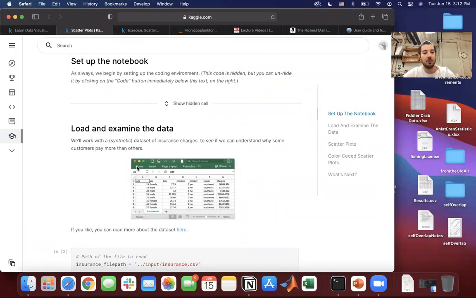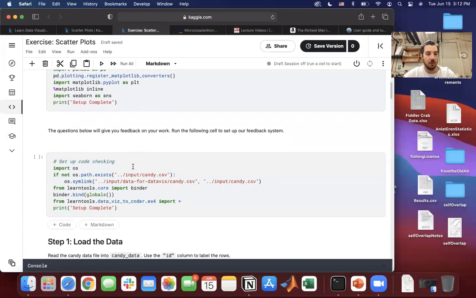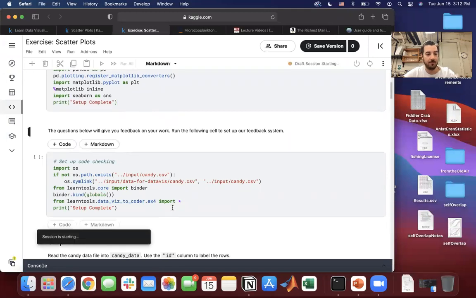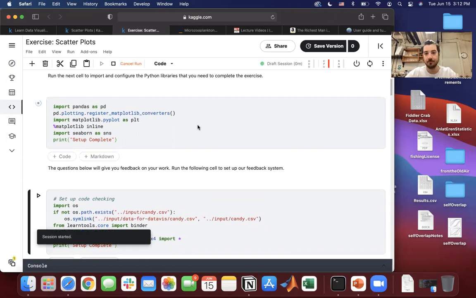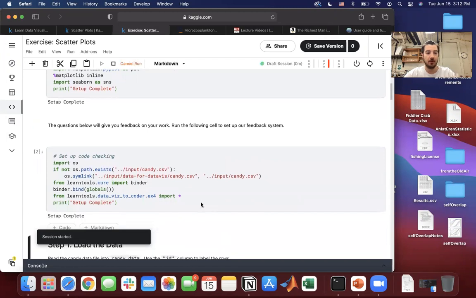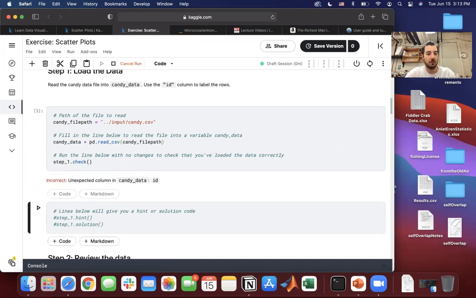Load and examine the data. Load the data. pd.read_csv in the file path.